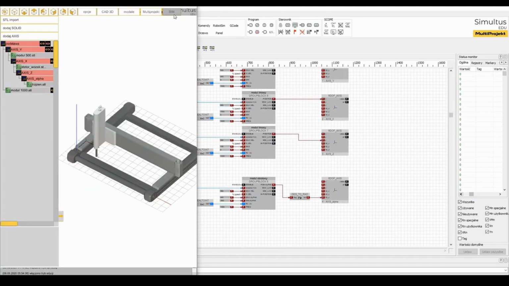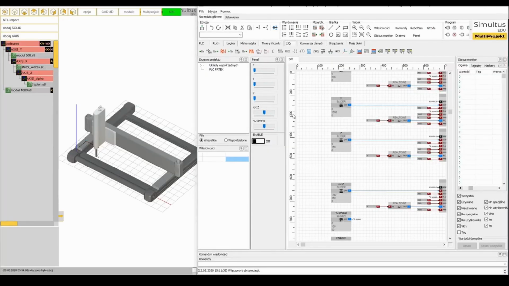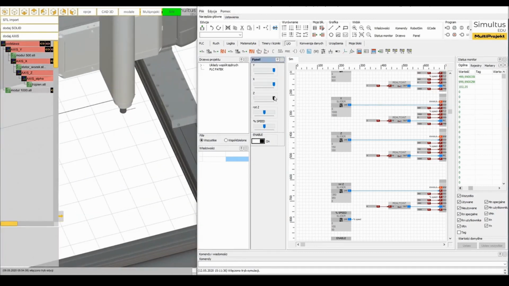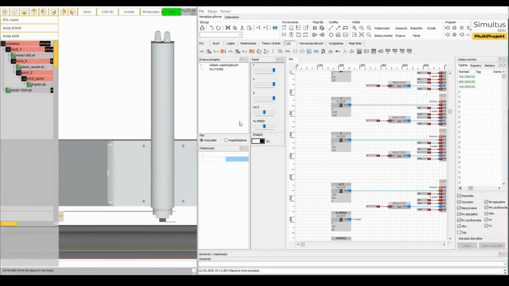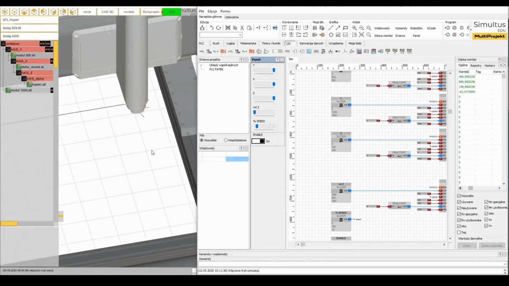Let's start the simulation. First in the visualization and then on the diagram. We can now control the target position of our module in 4 independent axes. Let's set the speed to 20%. Now we can see more clearly that by moving the slider, we change the set value of the module position, which slowly moves to the target position at the set speed.